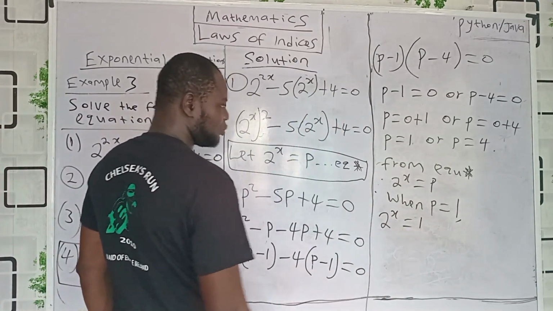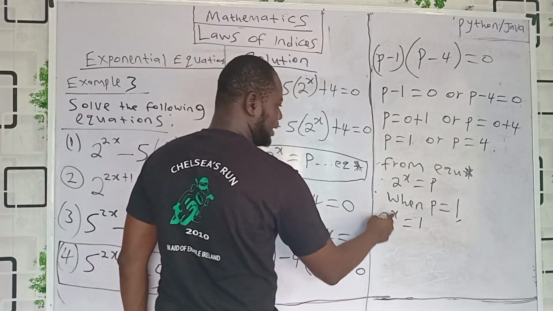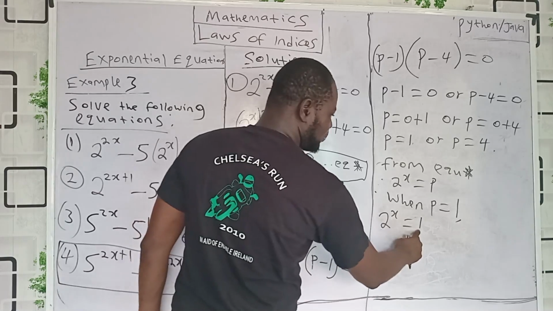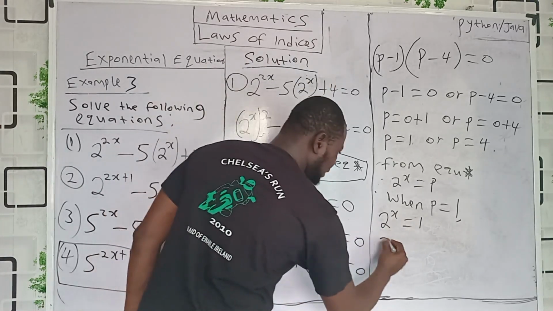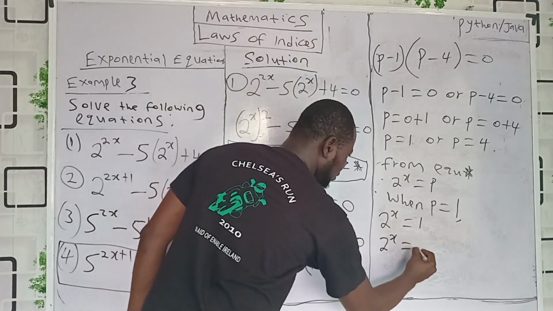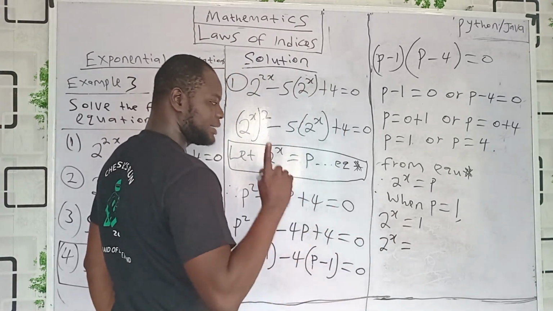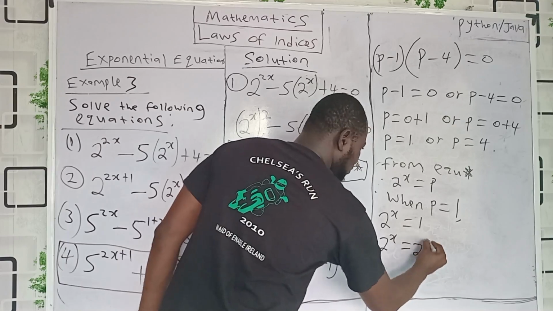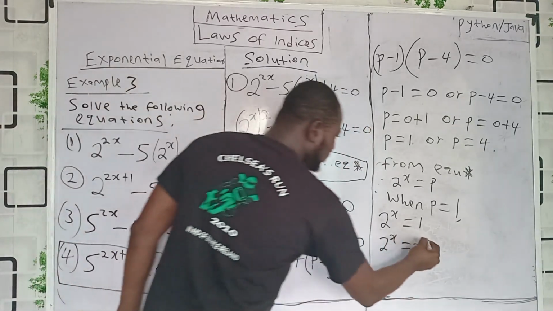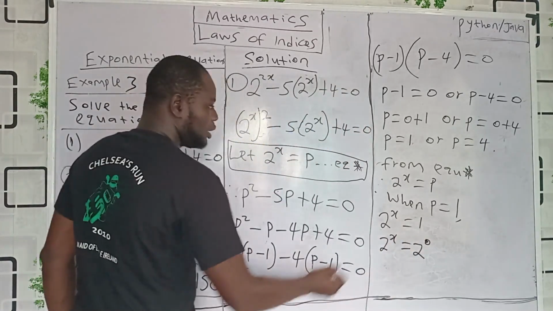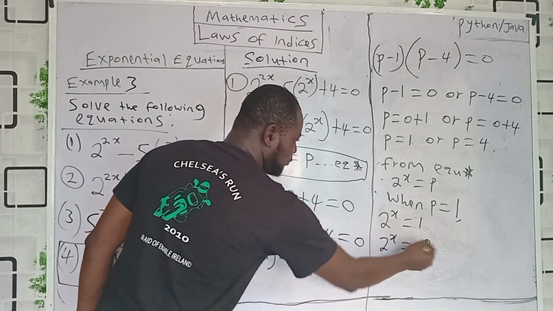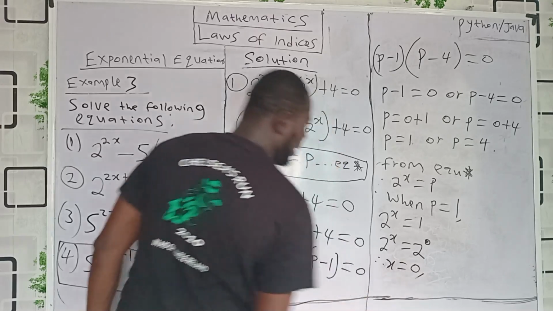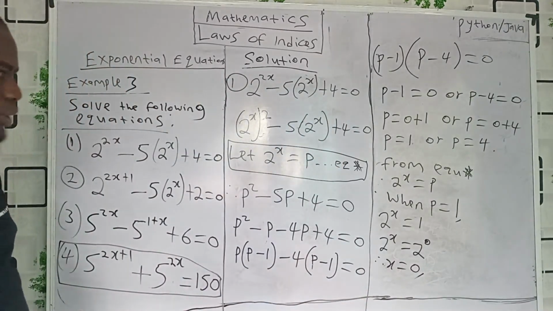Oh, that's beautiful. Then I have 2 raised to power x here. The x I want to get is at the power of x. How can I express 1 as a power of 2? Don't forget, any number raised to power 0 is 1, except 0. That value must not be 0. So I can express this one as 2 raised to power of 0. Beautiful. Now let's use that law. The bases are equal, therefore the powers are equal, therefore x is 0. Are we together now?